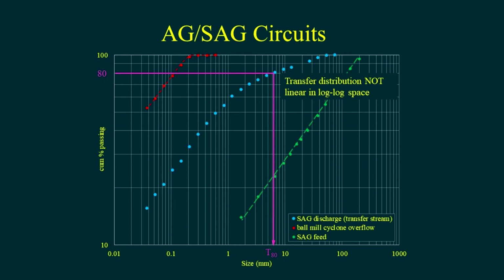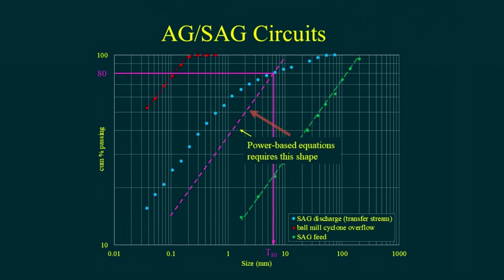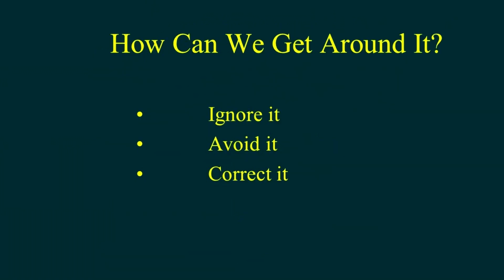And the equation, if you were to use one of those power-based equations and did nothing else, if you could put yourself in the place of the equation, if an equation could think, but play this game with me, the equation would be expecting that line. Because that line obeys the rules, it will not be expecting that line there. As I said, as a result, those power-based equations, if you use them as they were, would not give you the right answer. So how can we get around it?